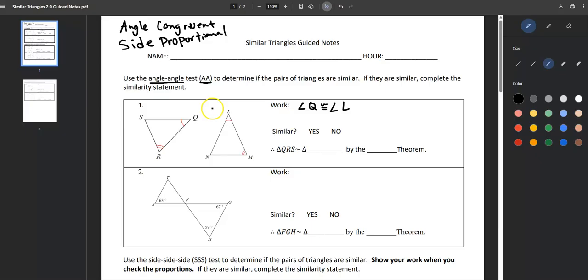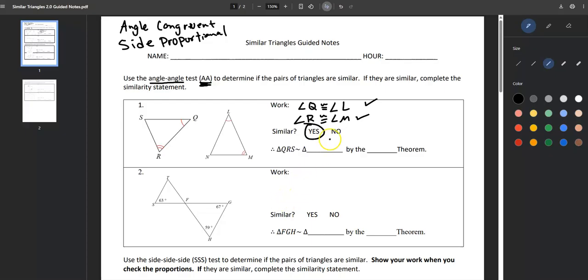Okay, so I've got one angle, so that's good. But I also have angle R is congruent to angle M. And so if I have 2 of the angles, then I don't even need to know anything about the side lengths. And I don't need to know the third angle, but I would know the third angle would have to be because of that 100. All the angles on the inside of a triangle add up to 180. So because I have 2 angles, then yes, I know this is similar.